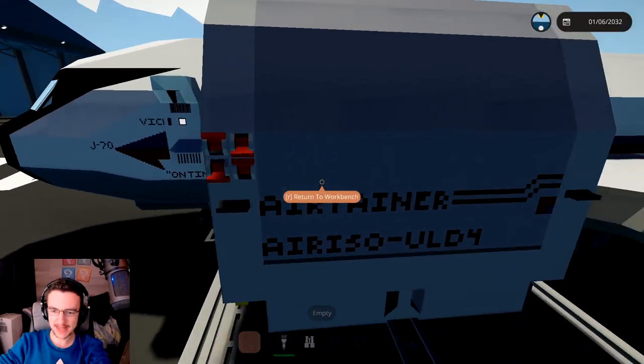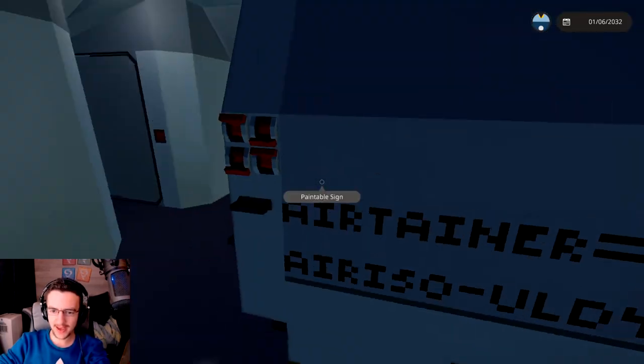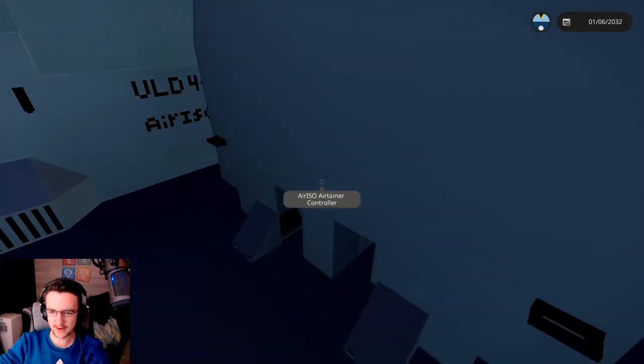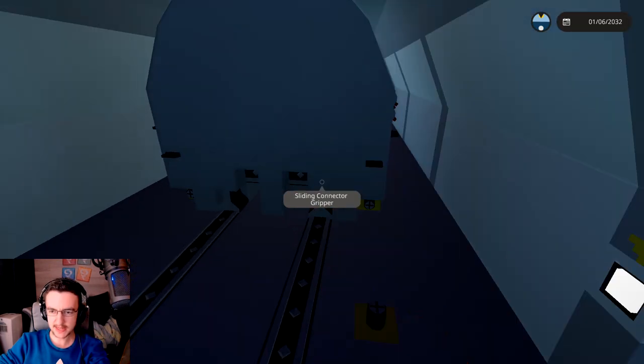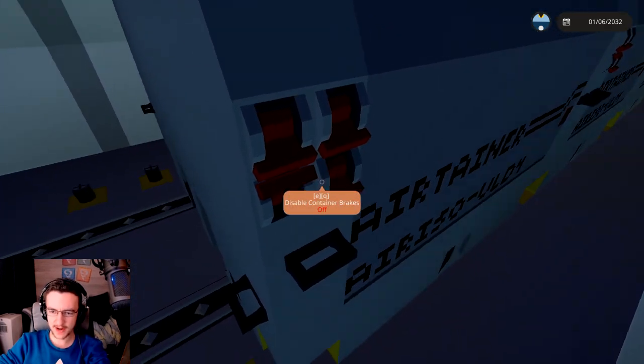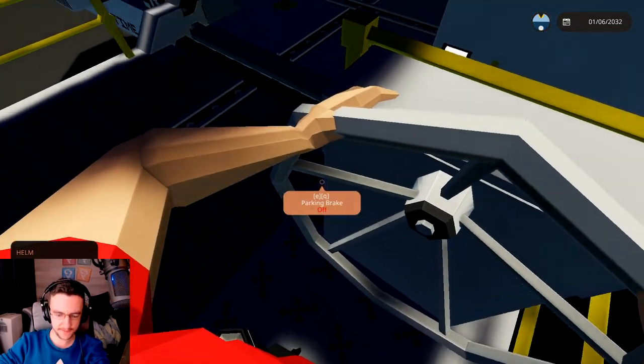Yes. All right, disable this. Push it this way. Straight into the plane. Oh, yeah. Do this. All right, okay. Push it this way instead. Fandabby-dozy. Turn on the connectors. Turn on the brakes. That's it. We're done. All right. Parking brake off.